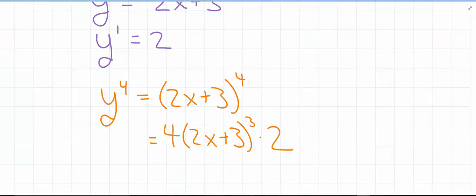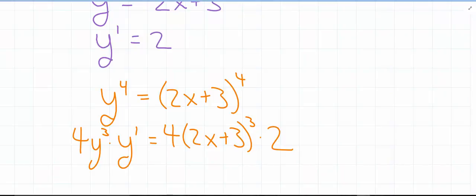Now I'm going to take the derivative of this left-hand side over here. Now notice what I would need to do. Y is equal to something. In fact, we know what it's equal to in this case. It's equal to 2x plus 3. But let's suppose I didn't know that. Let's suppose I was just proceeding like, okay, I know that y depends on x. I don't know how, but I do know that I'm going to go 4y cubed times the derivative of y with respect to x. And let's just call that y prime.